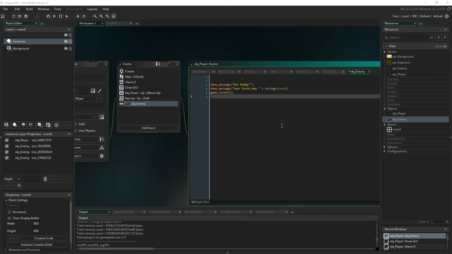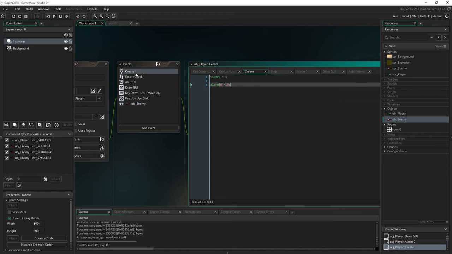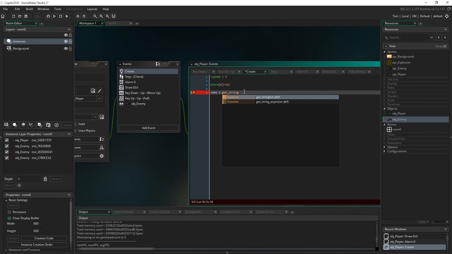So the first thing we need to do is probably get a name, so that when you start the game it requests a name from you, ready to put into a high score table. So when it's created, I'm going to create a variable called name, and that's going to get a string which will come up with an input box, and it's going to ask what is your name.